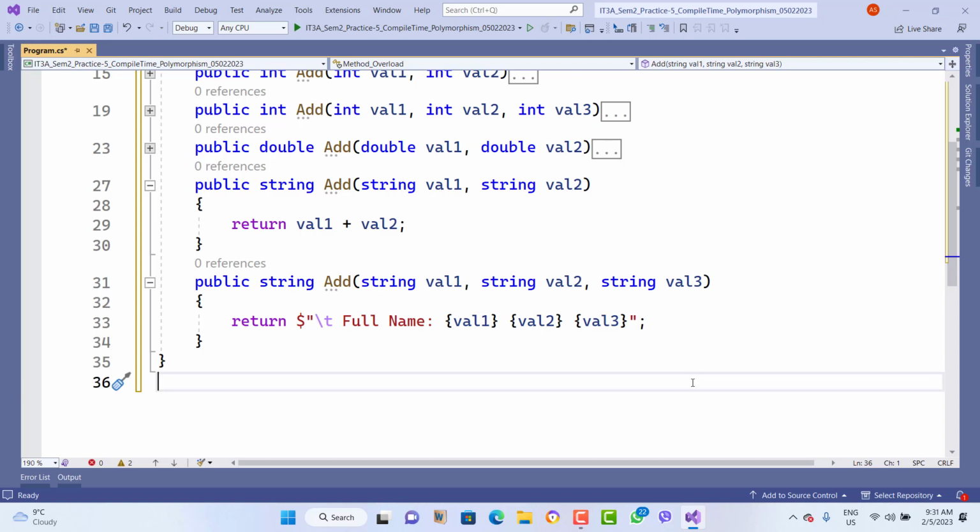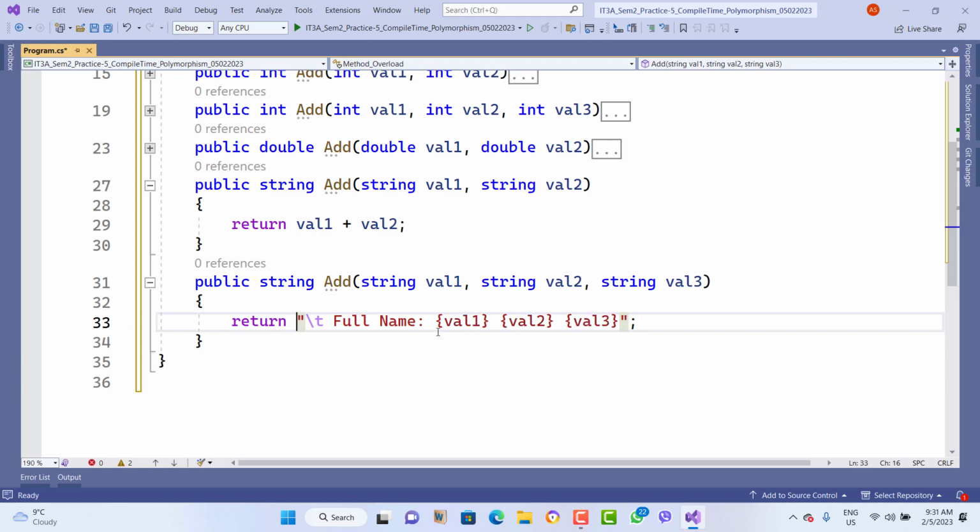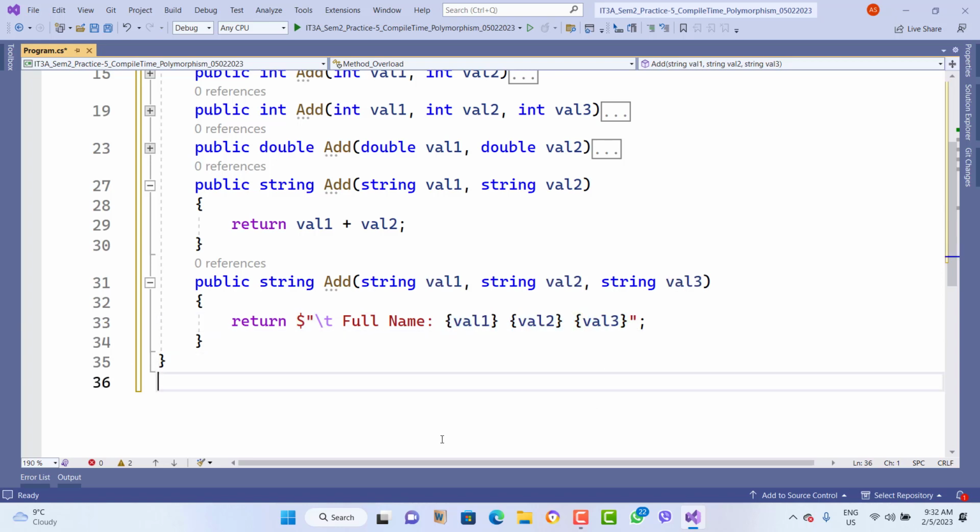Okay, so now we will check what is the difference after return value. The dollar sign is used for format specifier. Format specifier accesses the value from the variable. If you remove this dollar sign, you see the color has been changed. Now it is not a value, it is a simple string. Whenever you apply the dollar symbol here, it will represent the value. This is called format specifier.